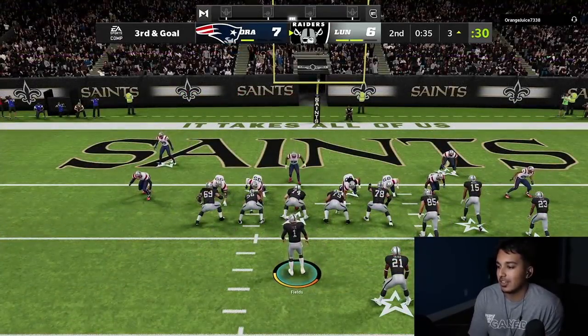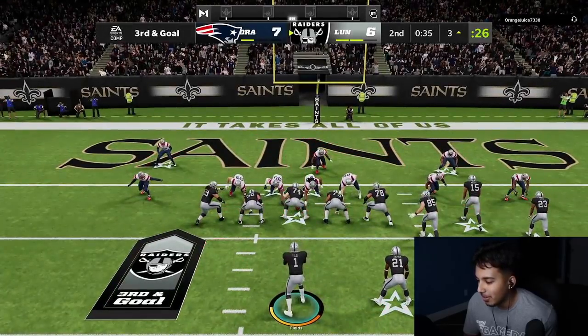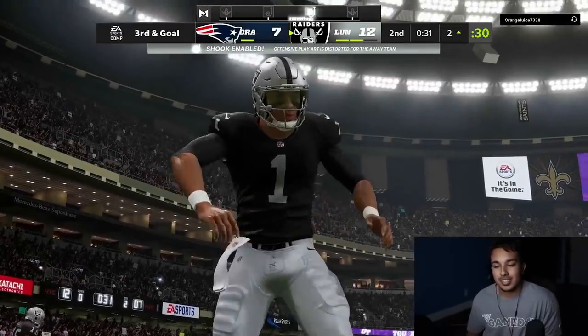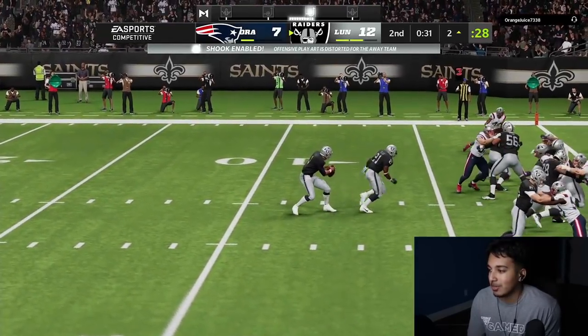Justin Fields inserted into the game. I don't know where I want to take this, left or right or even up the middle. We're just going to go with the flow. Right looking open. Do not get shoestring tackled. And Justin Fields with his second touchdown of the game. Danny Jones has been putting in work for us, man. Trust me, he definitely has.